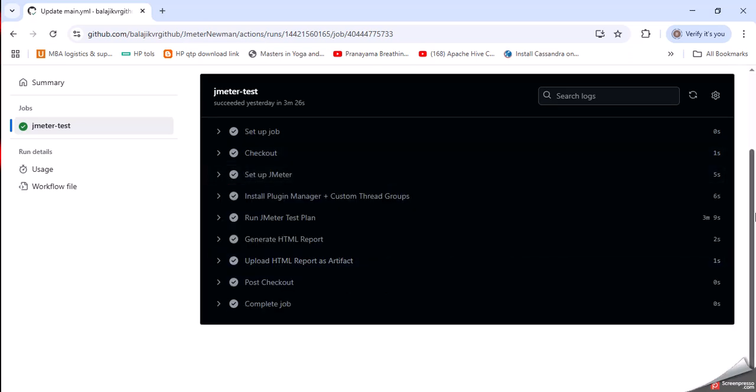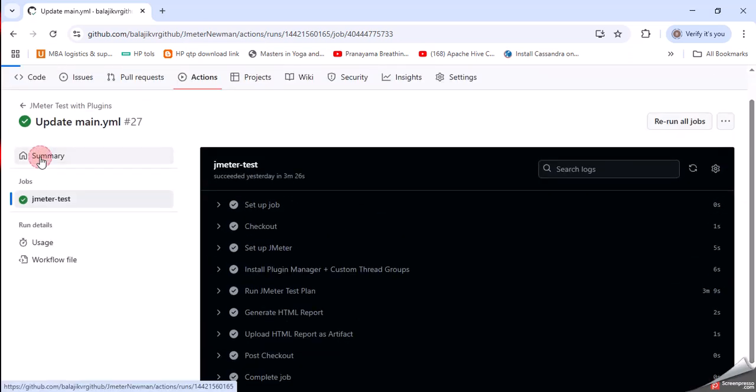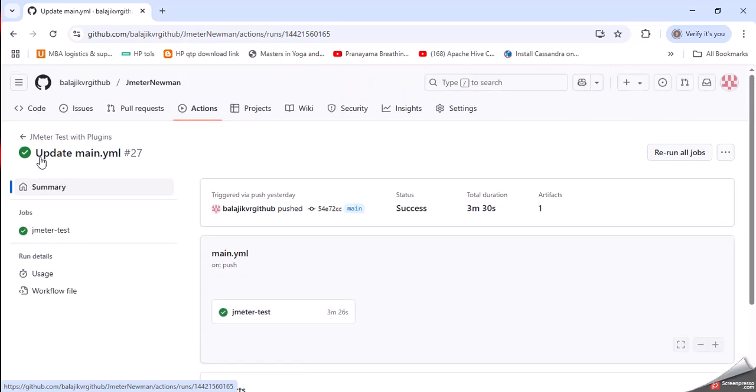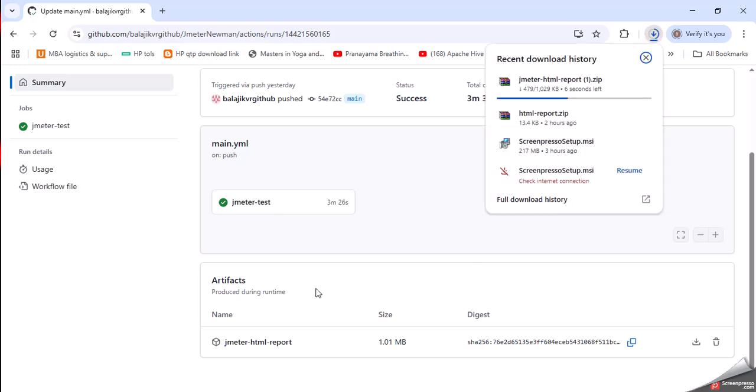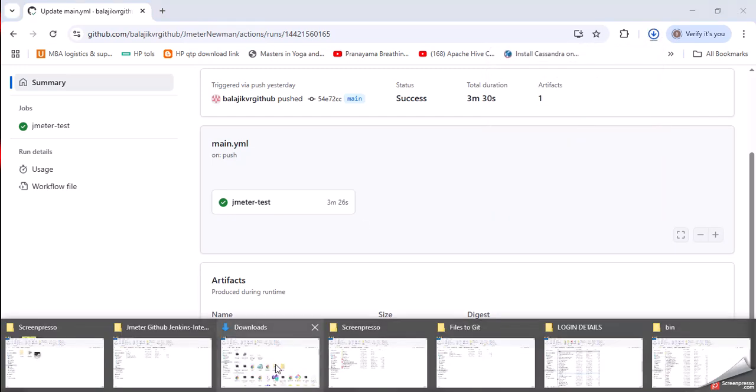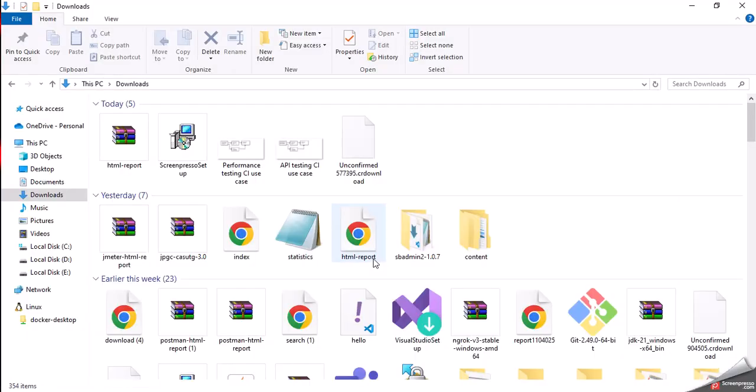So that's about the run. If you see the summary report, you should have that artifact available here. In my case, I had downloaded that already, I believe.